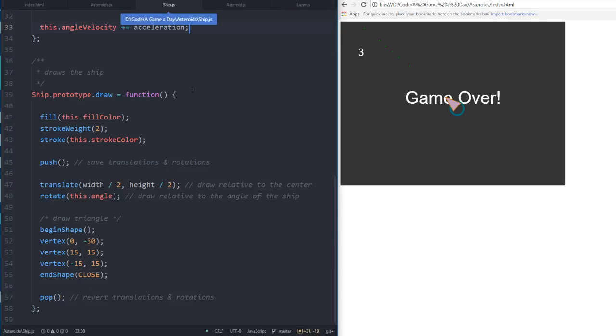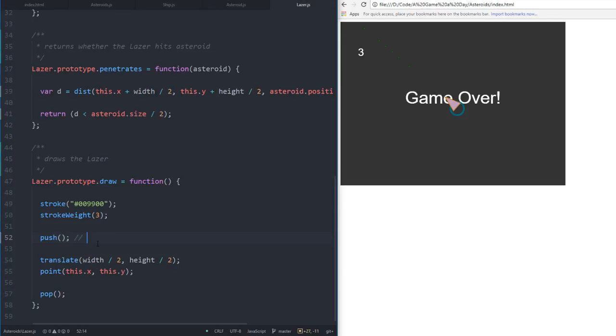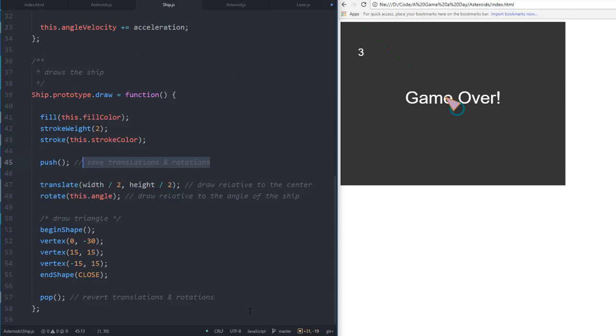What commenting did I use for this? Save translations and rotations. And then we said revert to translations and rotations. So what we're doing here is we push to save where we are, where our screen is looking, because this is a grid. This right here, this is all a grid. The grid extends into the negatives and even farther into the positives, but we can only see the canvas.